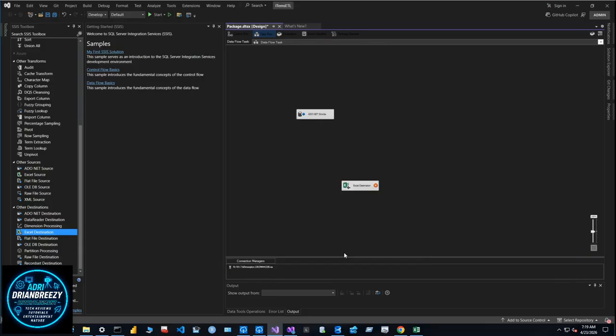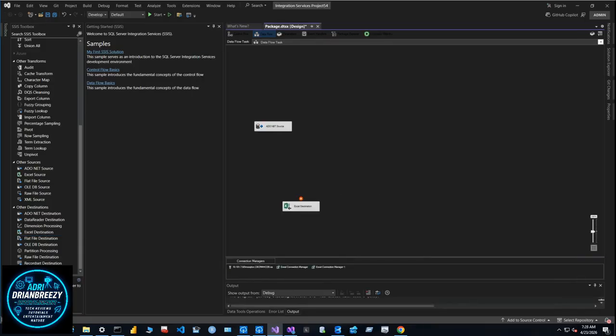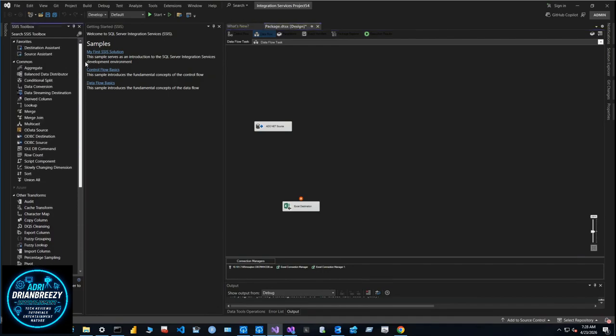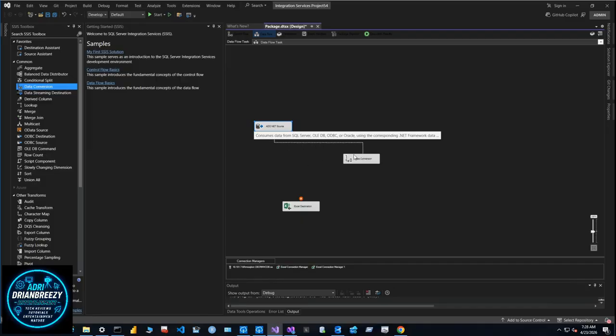Okay, cool. All right, now that we have the source and the destination, we want to also get the data transformation tool. You can find this up top where you see data conversion. And you essentially just pull.